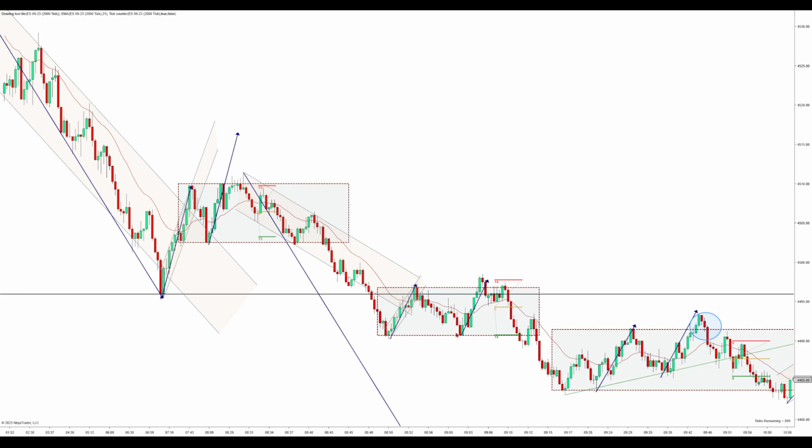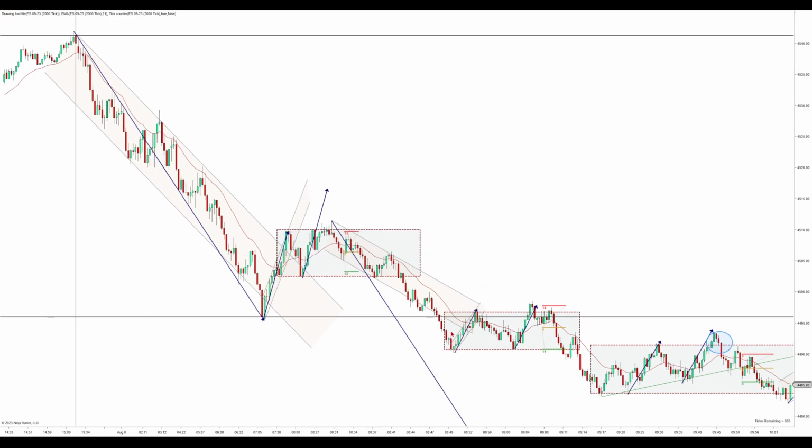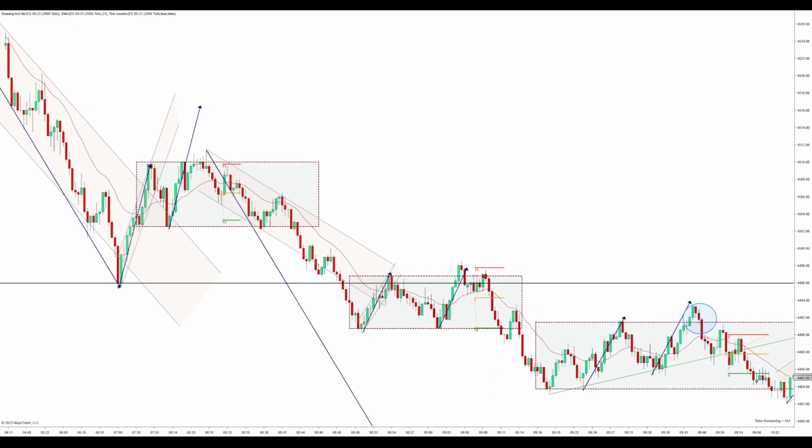However, after we made this double bottom, it's clear we're getting two attempts to fade here. So, very typical, we break out of the overnight low, we have the first attempt to fade, second attempt to fade, and now we can look to enter on the fade failure. And so right here, when we get this lower high, closing below the EMA, of course, it's a couple bars with this lower high, but that's fine.